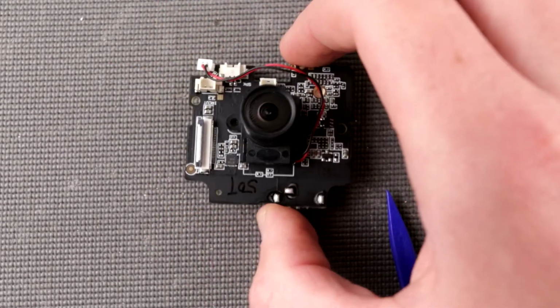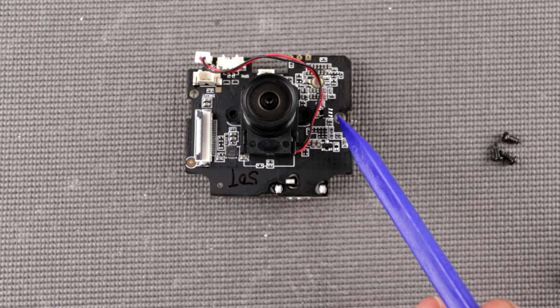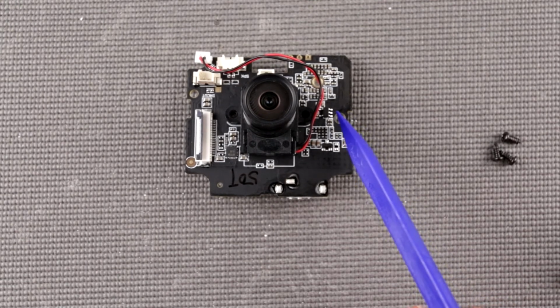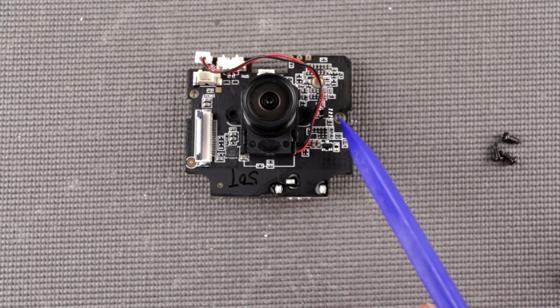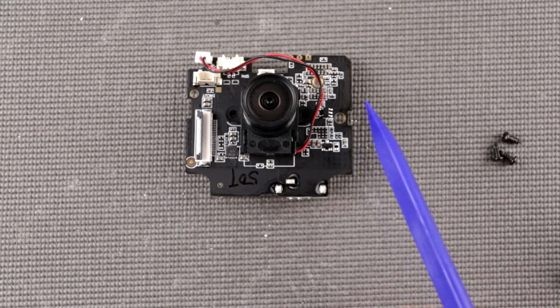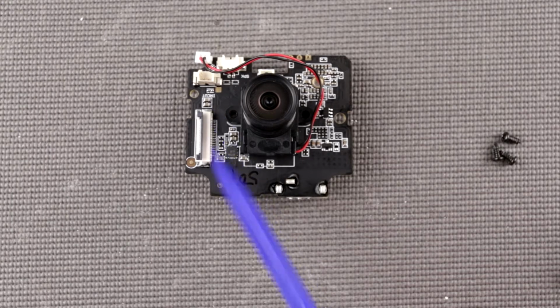So let's flip it to the other side. Over here we have another LB16, which is apparently a 1.6 volt LDO. You know, if you can trust it or not, I don't know, but that's all I got. This dude turned out to be a 2 watt audio amplifier over here, and kind of obviously we need an audio amplifier because we have a speaker. That's all we have.